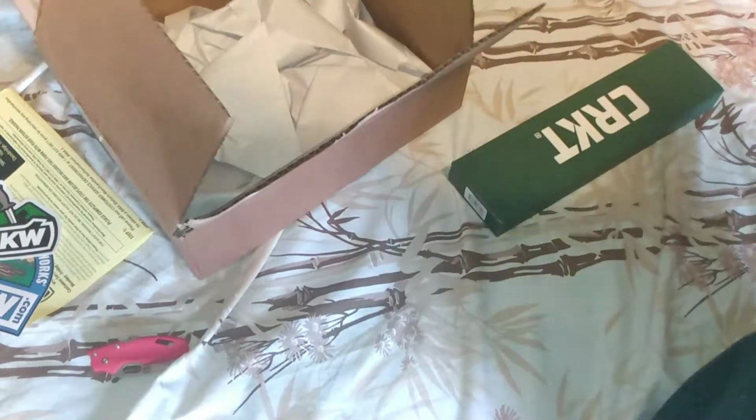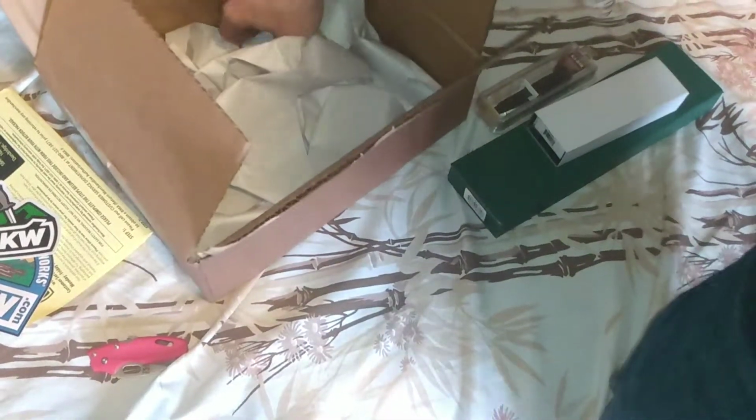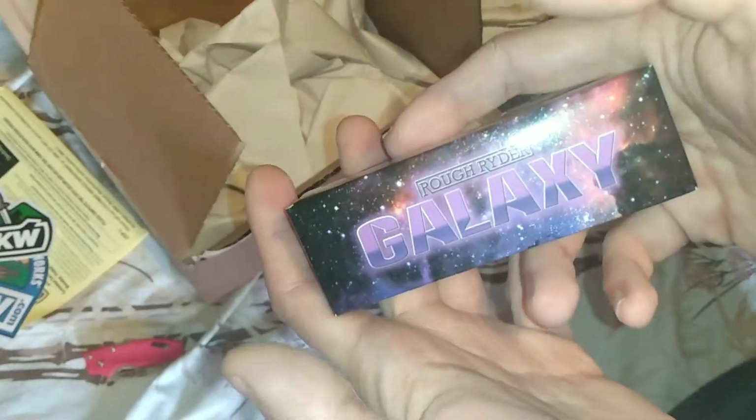We got a Rough Rider 2061. And then 2061 Rough Rider. Everybody's excited for what we got, but patience is the virtue. We're going to do this. The Galaxy Rough Rider, my brother's. Got some here that's my brother, some here that's mine, and we go from there. All be shown on video.